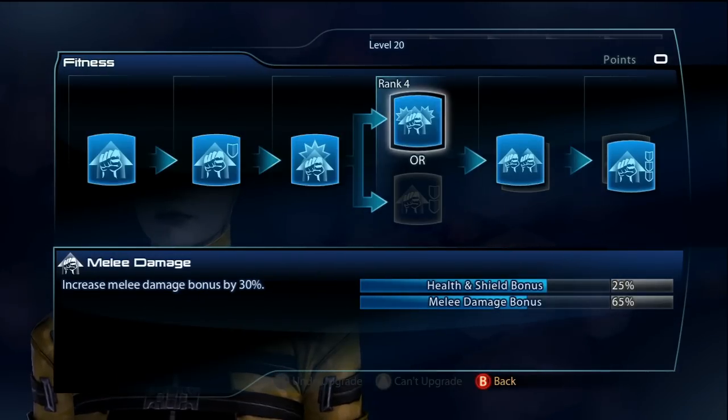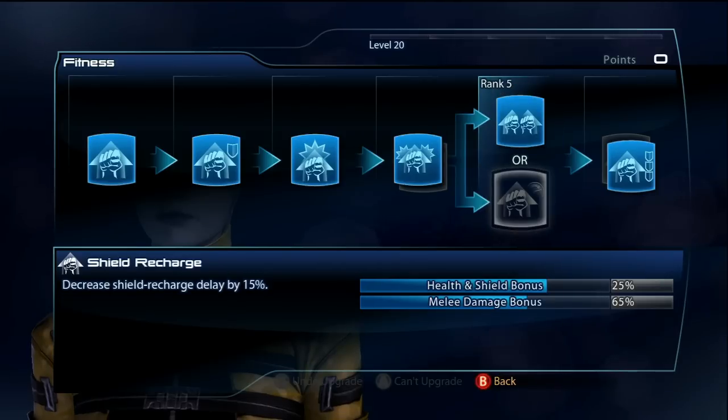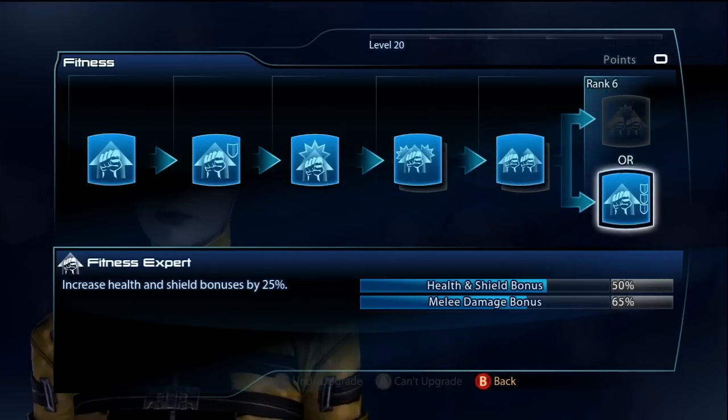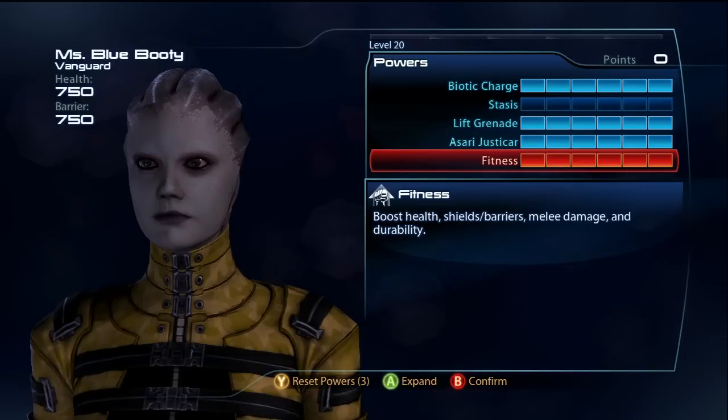Now for your fitness, I'm going to really recommend melee damage for the first one. She's really a good melee character in general, so, you know, that's something to keep in mind. Then martial artist, this will also be great for melees in general, if you can kill somebody with a melee. And then for the final one, Fitness Expert, just to get her shield up to like 750, you know, that's pretty decent. Like, I don't know, this is how I feel about it.